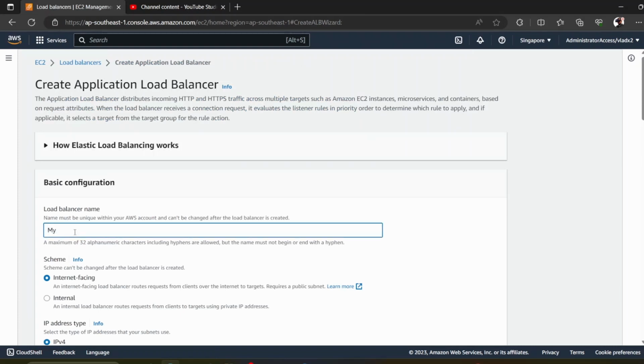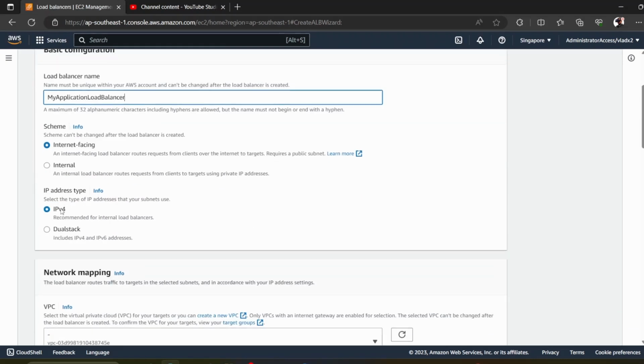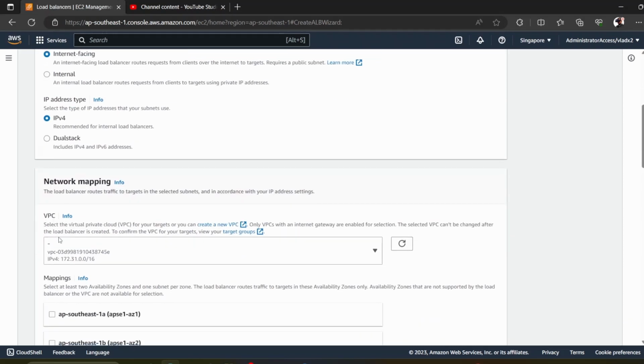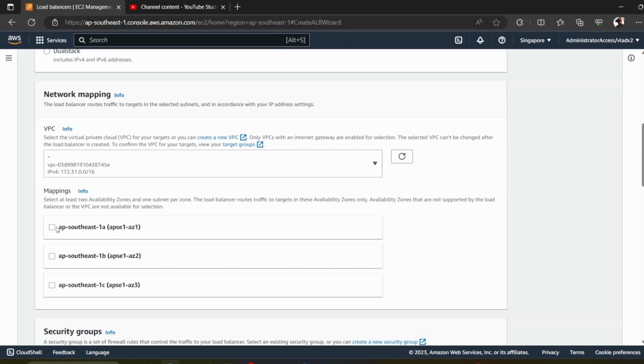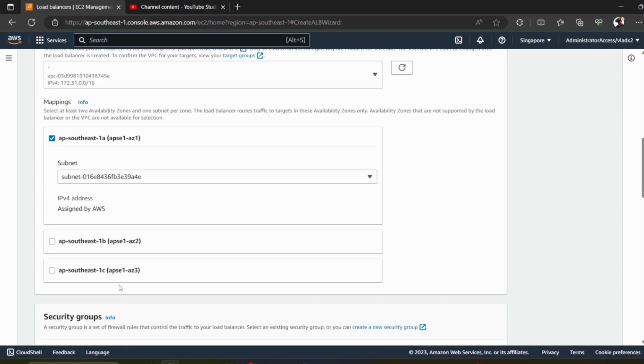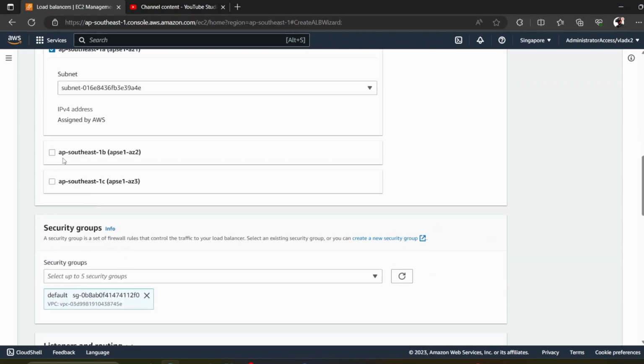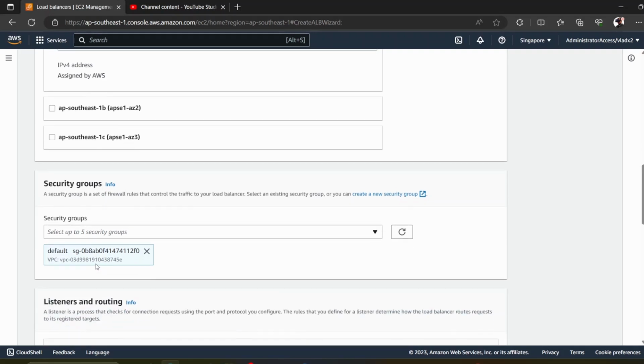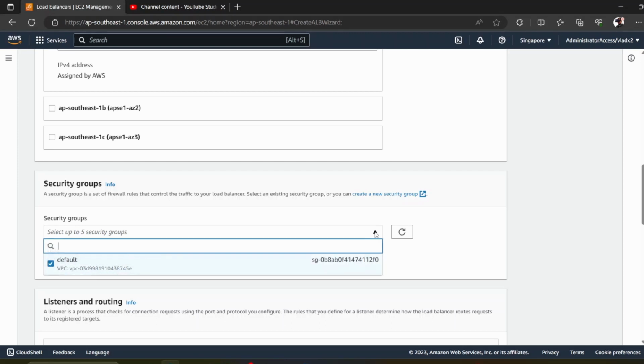So my application load balancer. So internet facing, done. Mapping for this AZ only, and then security group. We'll create a security group.